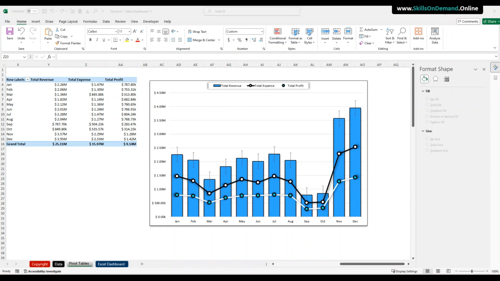Add the chart title as Monthly Trends, Revenue, Profit and Expense.